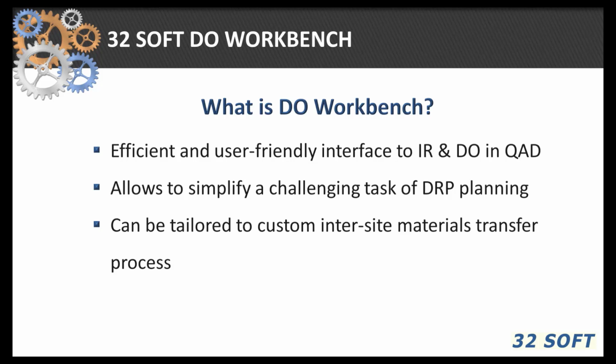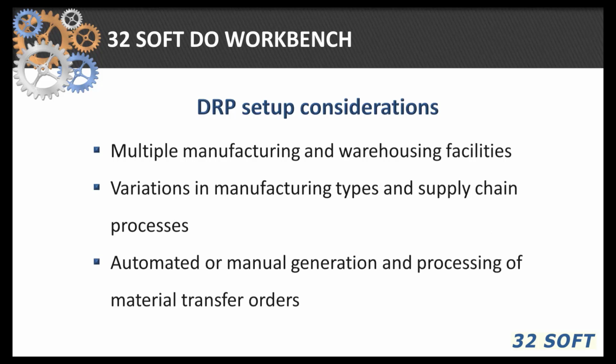Today, I will show how you can efficiently use QAD DRP functionality and scale it up or down with a single, simple, and user-friendly tool that we named DO Workbench. If your company has multiple manufacturing and warehousing facilities, it needs to efficiently manage movement of raw materials, components, and finished products between them to ensure its effectiveness. Depending on your company size and structure, your manufacturing type, and supply chain processes, you may utilize existing QAD capabilities in different ways and to different extents.